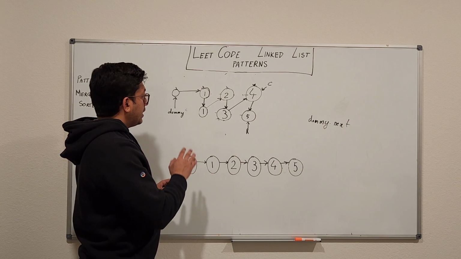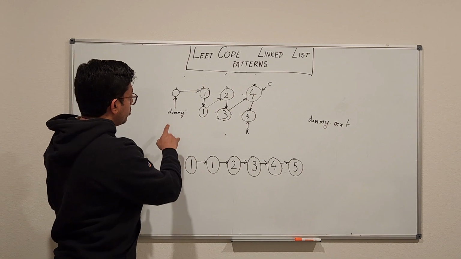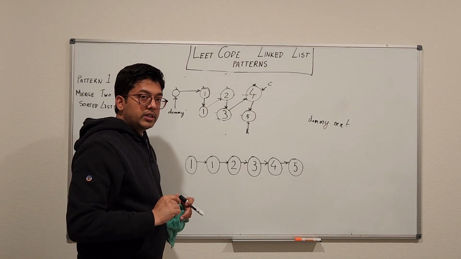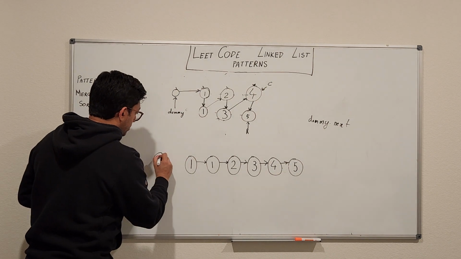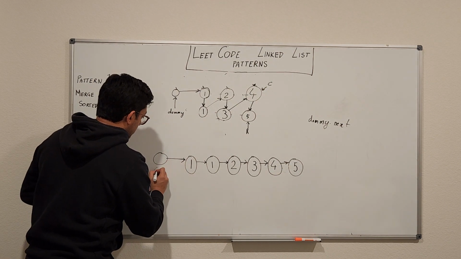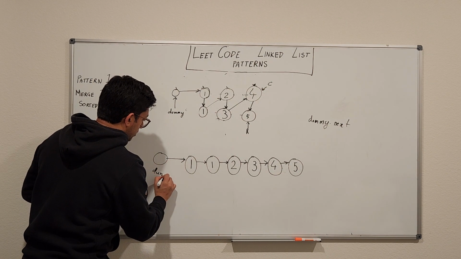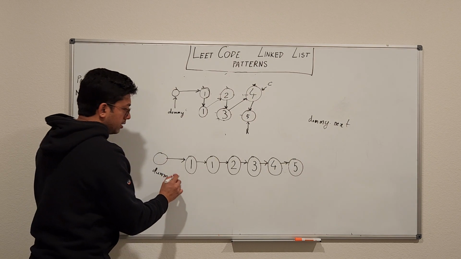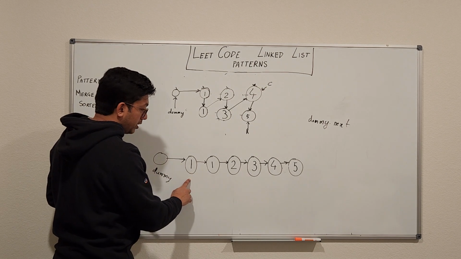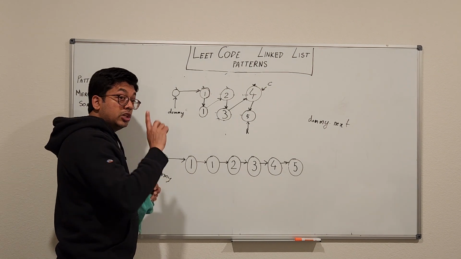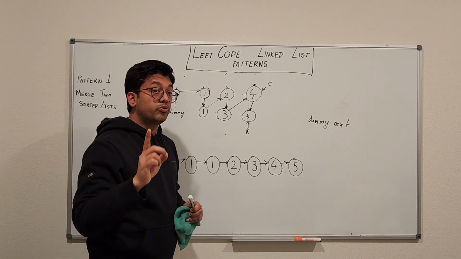And now you might ask, this extra dummy node, would that not create a problem, because my final result is going to be actually like this, dummy? No, it won't create a problem, because what you return is dummy.next and there is no back pointer. So this technique only works for singly linked list.